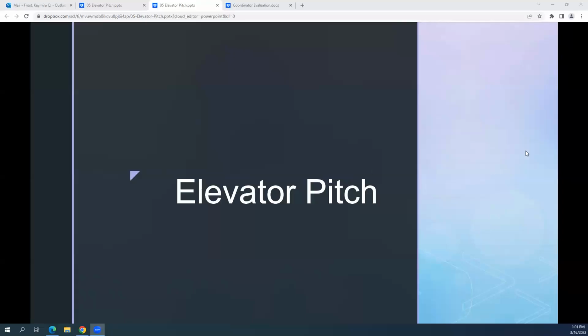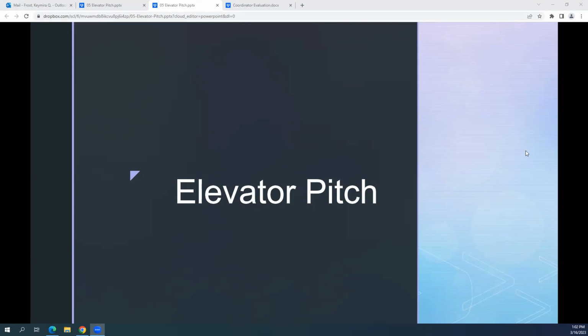Okay, so we briefly went over elevator pitches a few days ago. So today you guys are going to actually create an elevator pitch, and we're going to go into more detail about some things that you should include within your elevator pitch. And then I'm going to give you all some time to work on it. So for Friday's meeting, you guys are going to present, and at this meeting, you're going to actually give your elevator pitch during the Hive meeting.